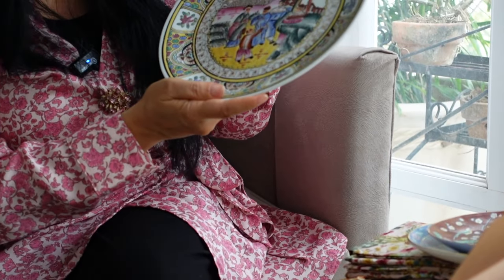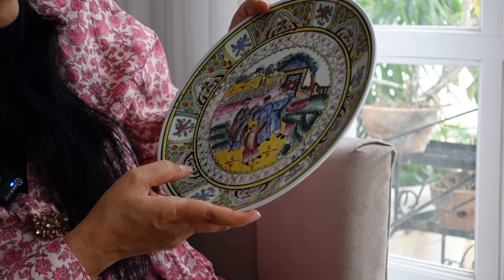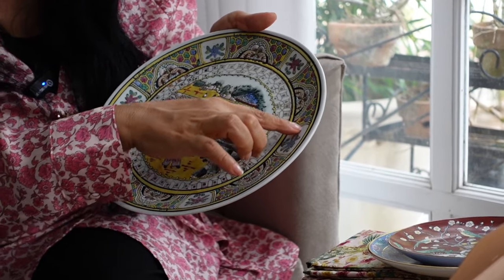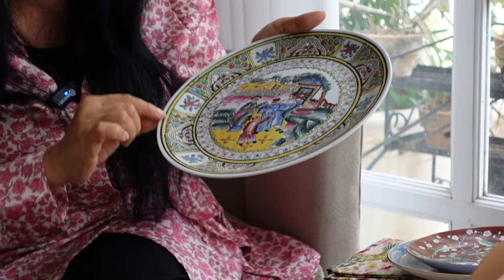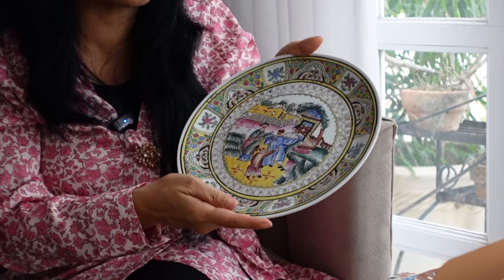And this Japanese plate that depicts life in a village, I think those are Japanese folks in a countryside. And look at the border. This is textured plate with those beautiful elements there on the plate. So it is also a marked deco plate.